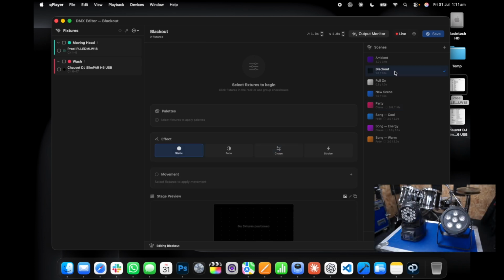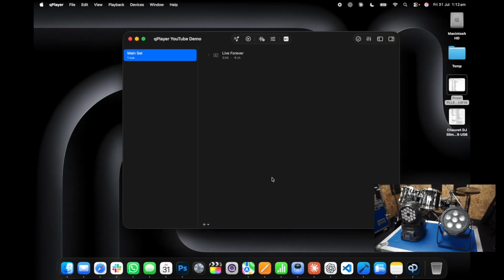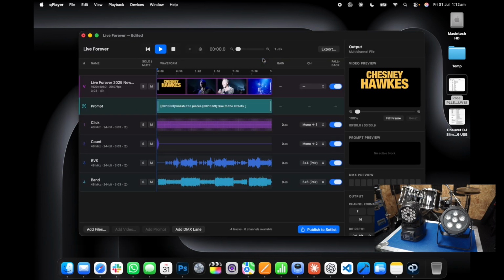So now we've got our lights set up with qPlayer, and we've got some scenes. You might think to yourself now, great, how can I add that to the song that we created earlier? So this is all created, it's all saved by default. We jump out of there. Now if we go back and select Live Forever, when we're not in show mode, we're just in edit mode still here, if I right click that, open in Studio. If you remember from the first video, we're presented with our timeline for the song. And we've got the video that was there, the prompt, we've got our different individual tracks. Now we're adding DMX, so what we're going to do is add a DMX lane.